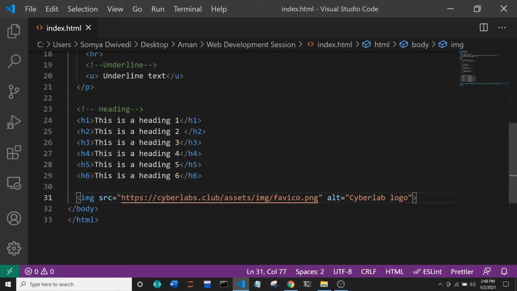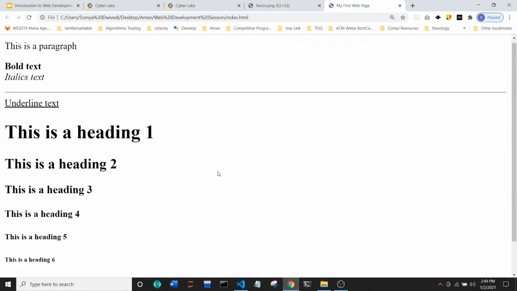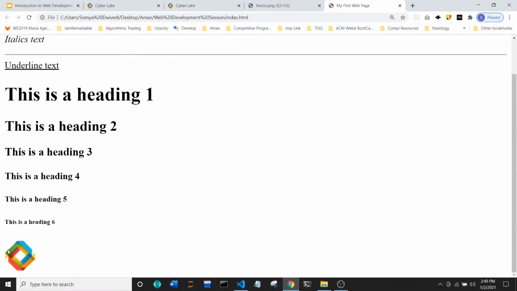For example, when the screen reader comes to your website and reads, it can't read that exact image. So it would read the alt tag, that's what the image is exactly about. So now I will save it, go to my browser, go to my web page, refresh it, and here I will see that logo of CyberLabs. So yes, it is present there.